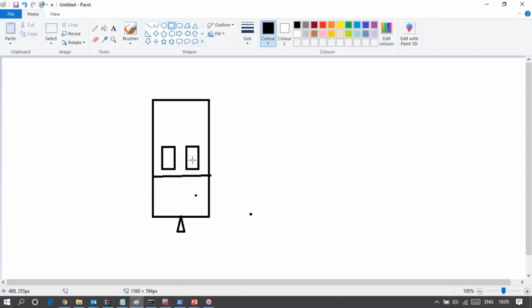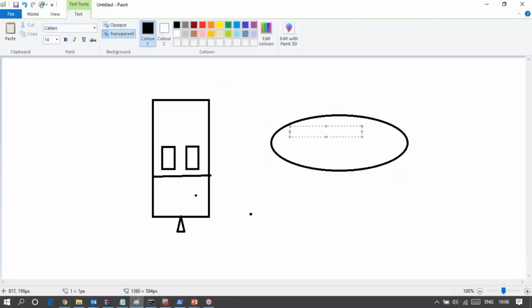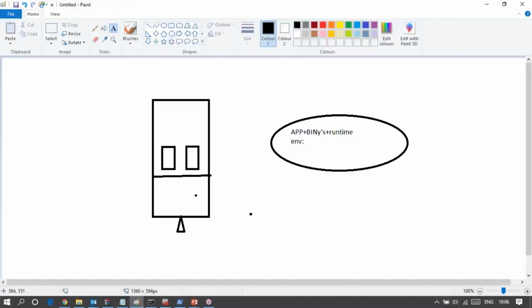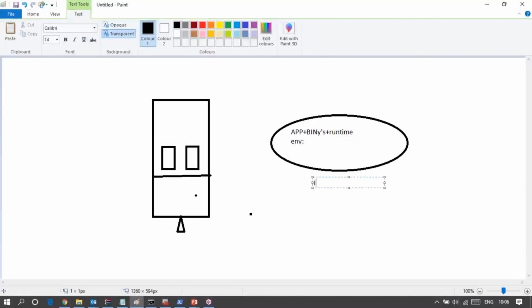So instead of creating a virtual machine for one application, you have to create a package. In a package, you will get your application, the required binaries that the application needs to install or run, plus the runtime environment. Okay. So this is the information present in the package. This is the package, you can say, the image package.